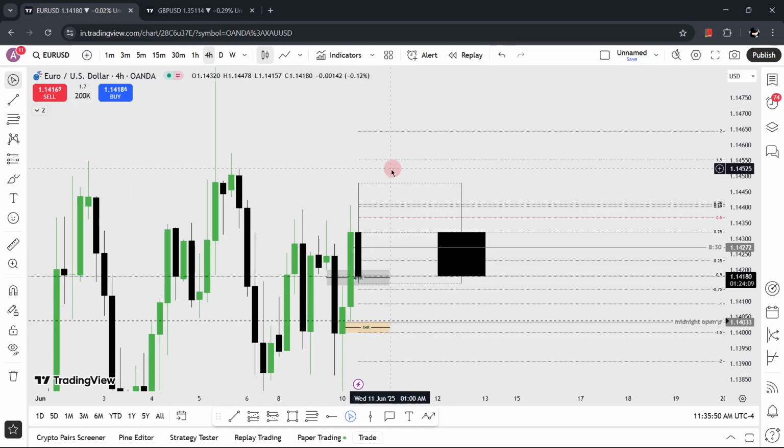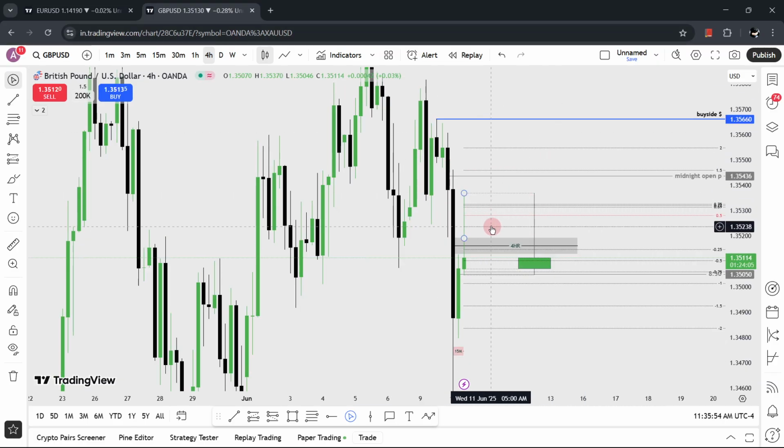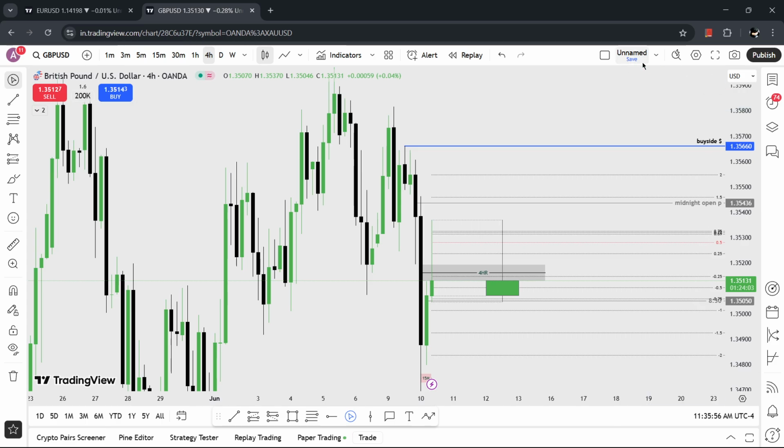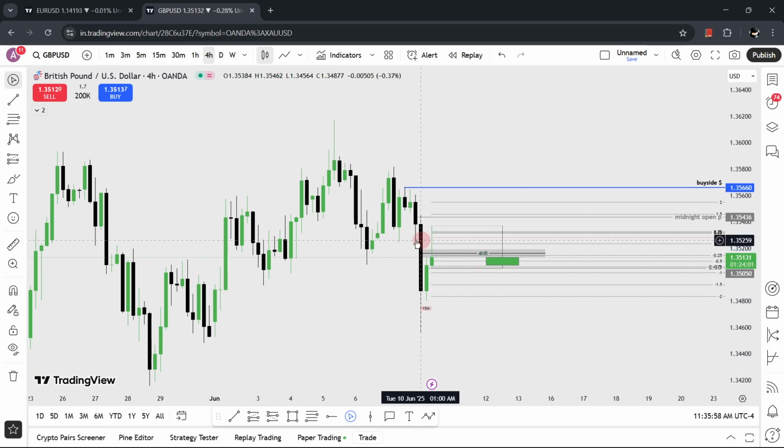One specifically in GBP. There was one trade in the morning and one in the evening, I'm just talking with respect to Indian time. In the London section there was one trade, and in the New York section there was another trade.